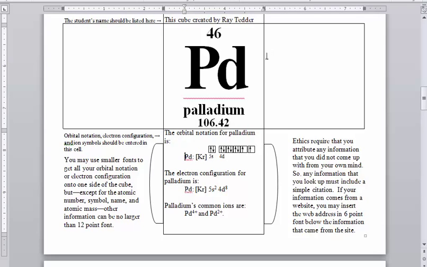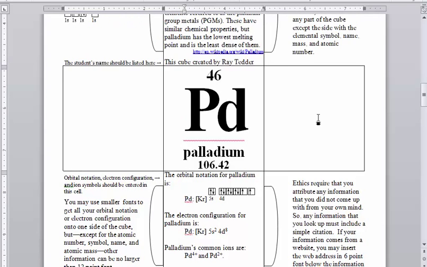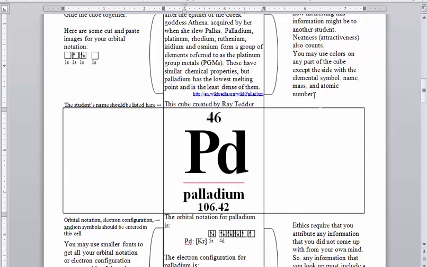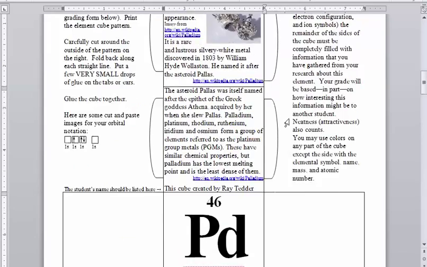That has to be there. All these other boxes are pretty much anything that you think is interesting. Okay? You can color in any of these boxes you want to, except for this with the element symbol in the front. Okay? If you know how to do it, you can highlight this and fill in that cell, or this, yeah, this is a table, so it's a cell, and make it pink or something if you want to.